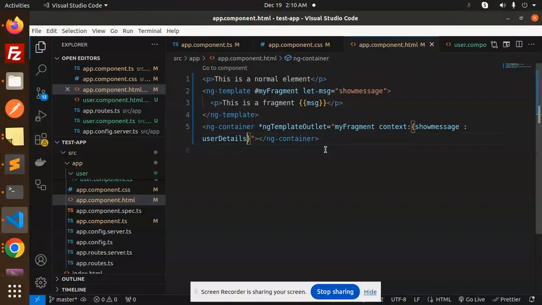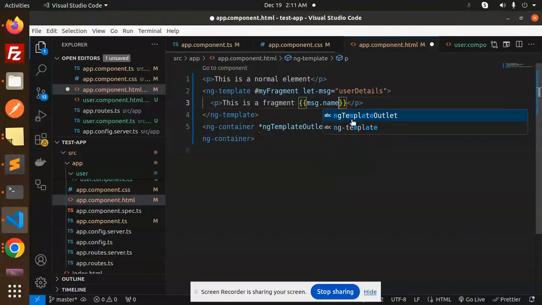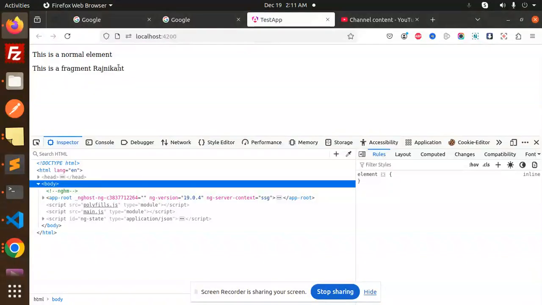You can simply pass the user details. I'm going to go with user details here, and message dot, I think name we have. With the help of the name, I'm going to access this one, Rajnikant.